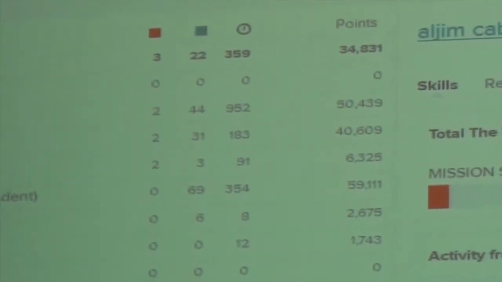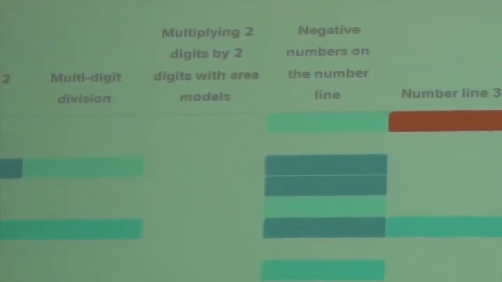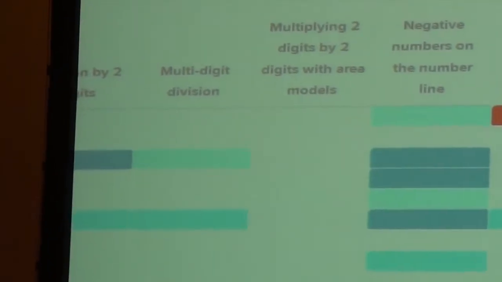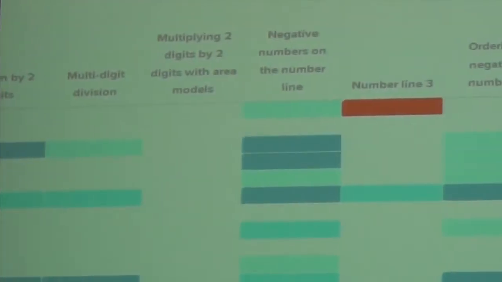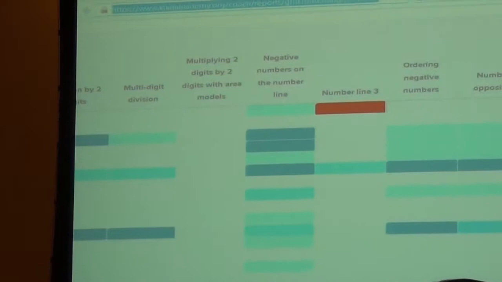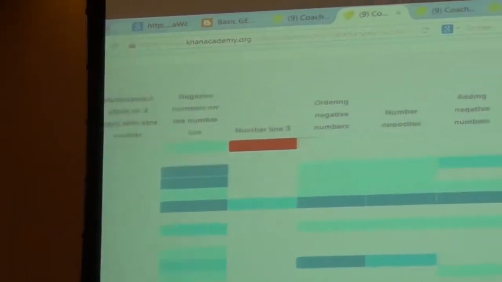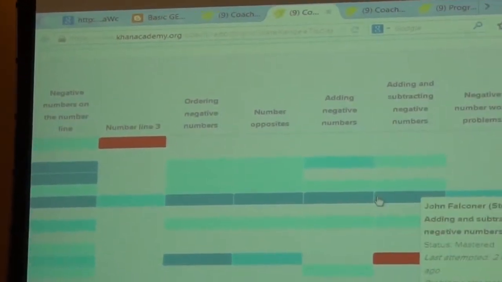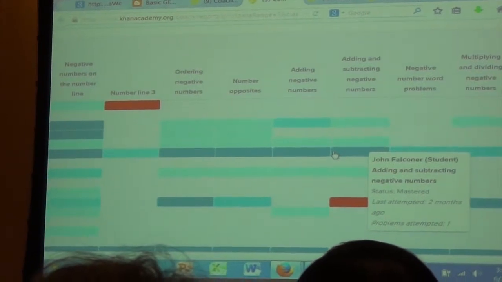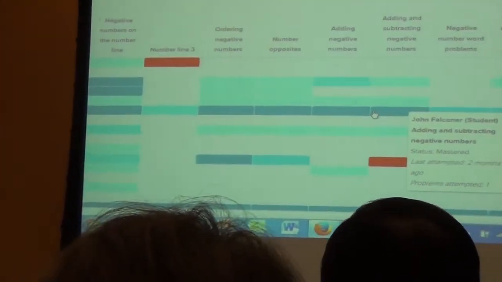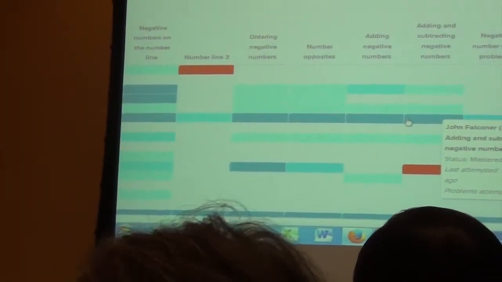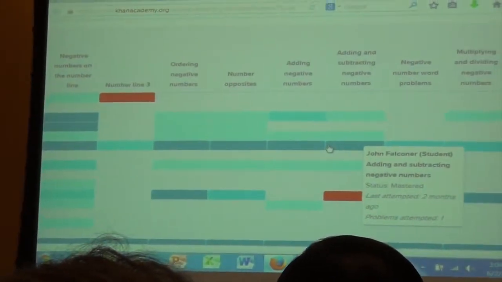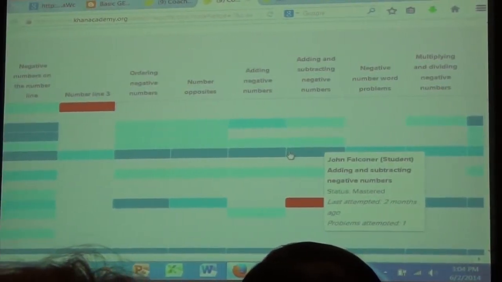Khan Academy has a lot of... this is the class again in a different format. You can see the whole class. Let's see if I can do this with the trackpad. This way. Yeah. So it goes on for a long ways. Khan Academy offers all sorts of math, including one area called recreational math. It's kind of an oxymoron in our culture, I think.